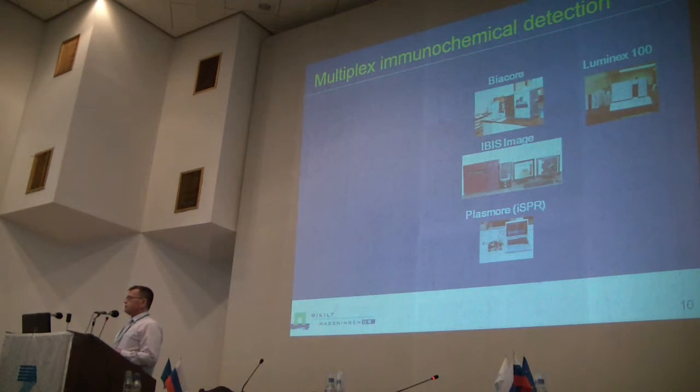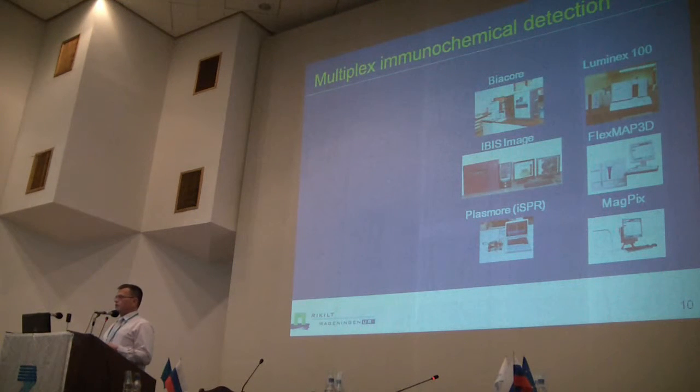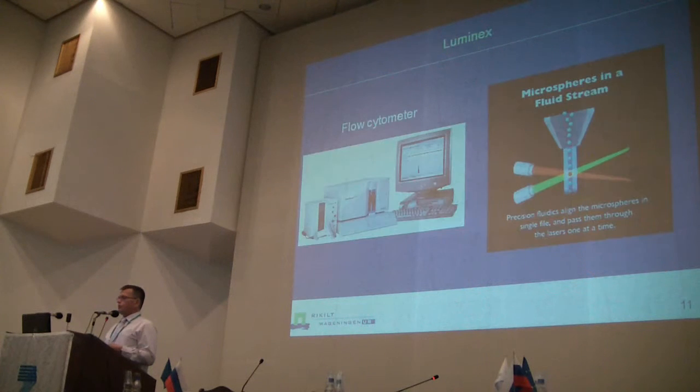Another technology we are using for multiplex detection is a commercially available equipment line. It's the Luminex technology. This is the Luminex machine we have now. But we also have the FlexMap 3D. I will explain later on what it is. These are all two flow cytometers. And they have a new machine, the MagPix, which is in my opinion one of the most interesting of the 3 when we look at food testing. I will talk about these machines now a little bit.